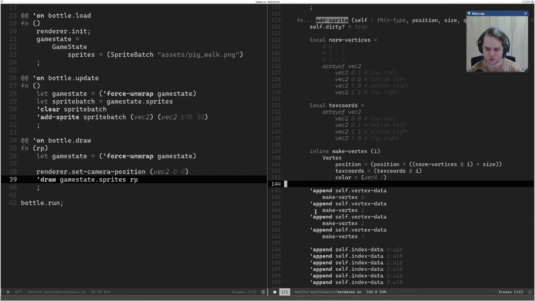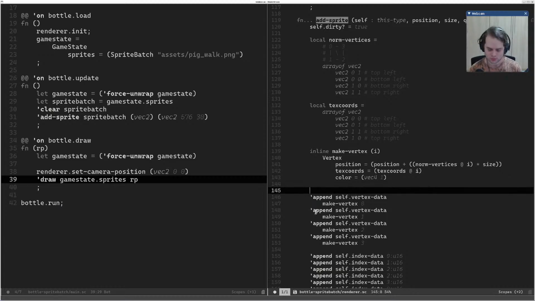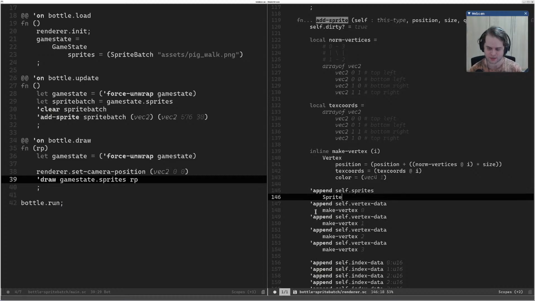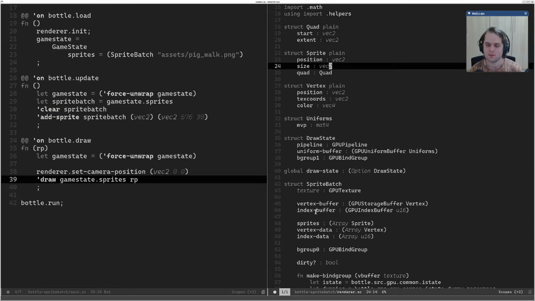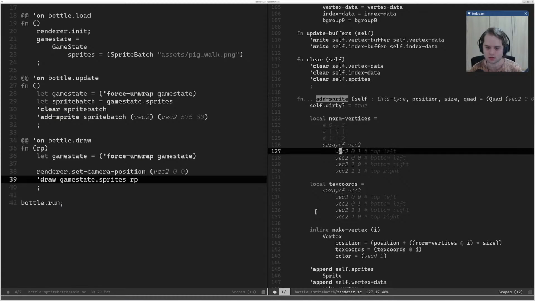This shouldn't be append, it should be set at a certain index, and the index is the next index for sprites. So instead it should be append self.sprites sprite, position, size, squared, yeah.